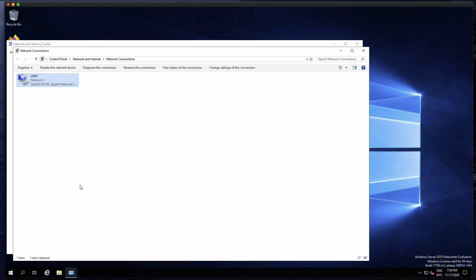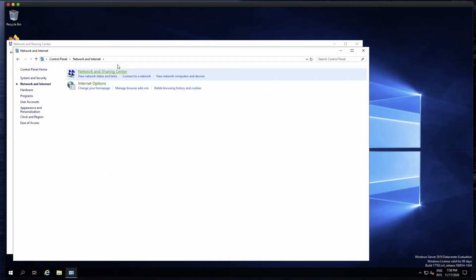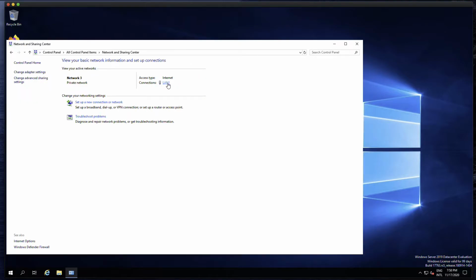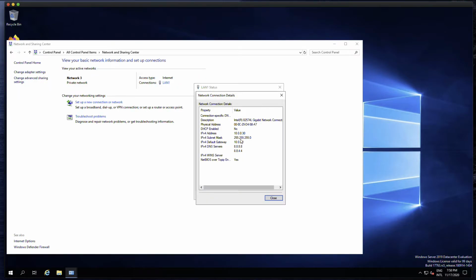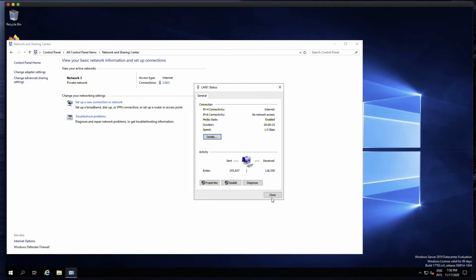Okay, close. Okay, everything is fine, and we now have an IP address of 10.0.0.30, subnet mask 255.255.255.0. Default gateway is my router, 10.0.0.1, and DNS servers 8.8.8.8 and 8.8.4.4. That's good. So fixed IP addresses throughout this series on every machine that we are going to install.